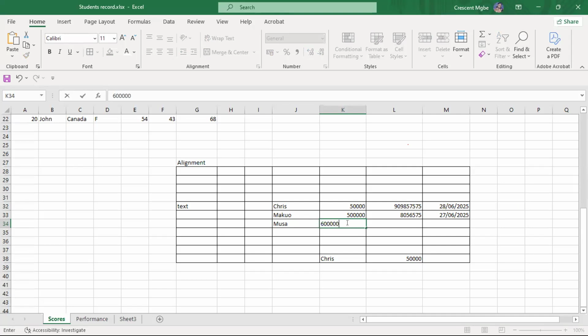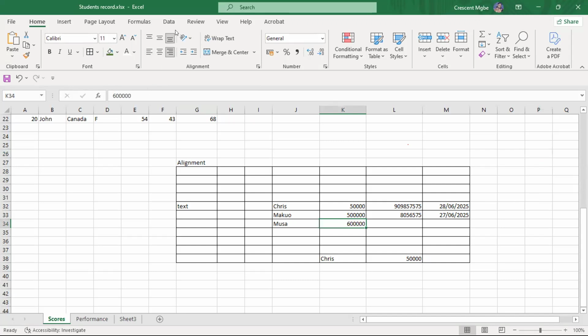If I'm putting it, it is going to be on the left. But once I leave it, Excel will quickly notice that, oh, this is a number, let me store it on the right automatically. Then if you now say, no, Excel, I'm wiser than you, this should be on the right, you bring it to the right by yourself. Or no, it should be in the center. Excel will obey you and leave it aligned to the center. But by default, your number should be on the right while your text is on the left.